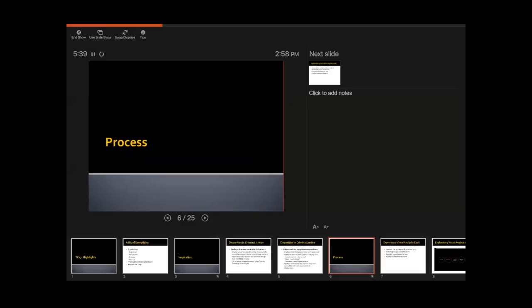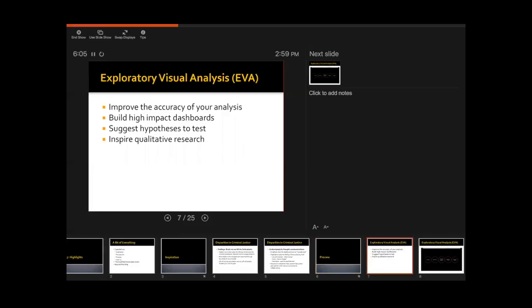And I just saw a presentation at the conference that gave me a better idea of it: okay, if I do data prep and then I do the design and build, maybe there's another step in between. The presentation I'm talking about was given by Spotify employees. They talk about this process in between data prep and the build and design phase, which is exploratory visual analysis. Exploratory visual analysis, in short, is being able to use Tableau to just look at your data, not even begin to construct how the end product is going to look.